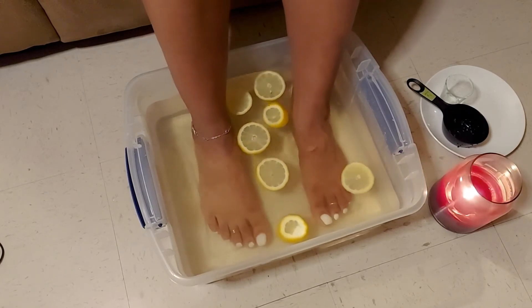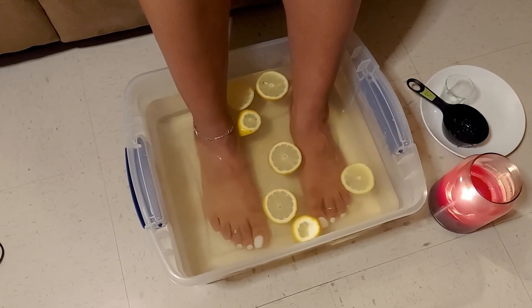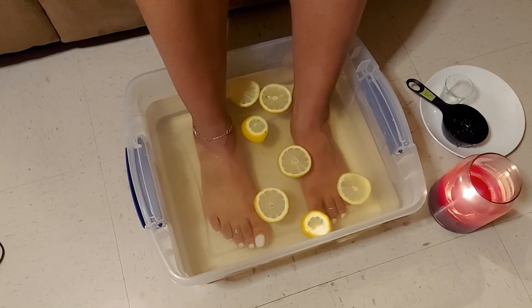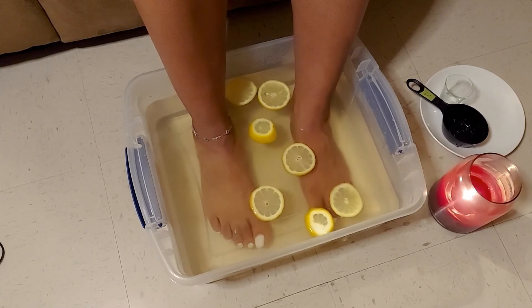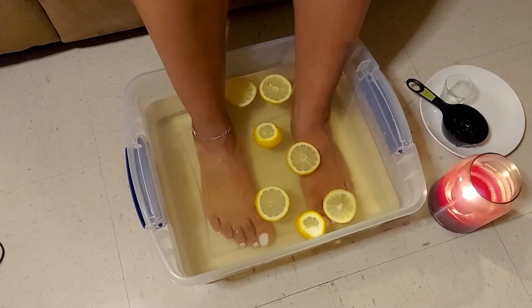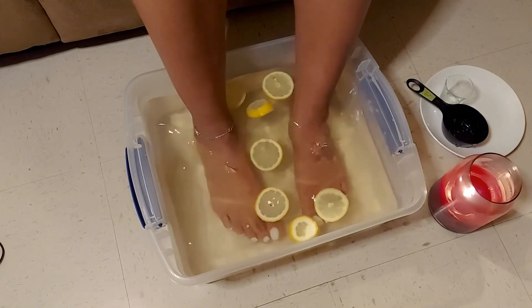The point of a foot soak is to make sure we can rid of that dead skin on our feet and take off any grime or oils. Once we're done soaking, we want to go ahead and scrub our feet down with a sugar or salt scrub. If you joined us for our Monday segment, we actually created a pumpkin spice sugar scrub, and this is a perfect time to use that on your feet as well.